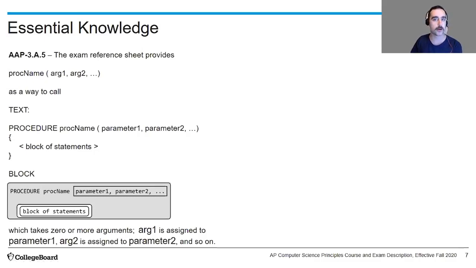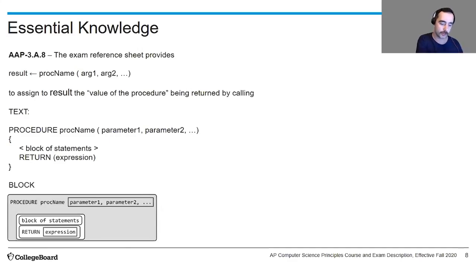And then on the other hand, let's say we have a procedure that does return some kind of value. Maybe it returns a number or a Boolean like true or false. We want that number or that Boolean to be useful. So when we call the procedure, we're going to assign that to a variable. Again, we'll take a look at that a little bit more in a minute, but we're going to focus on procedures that do return values and that do not.